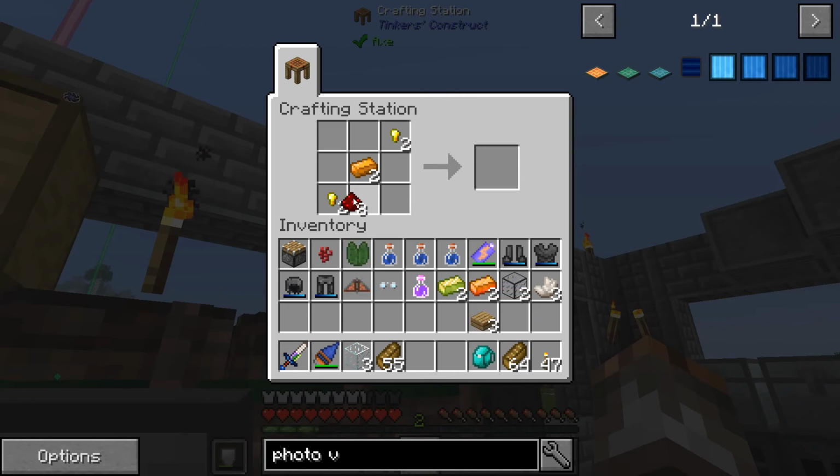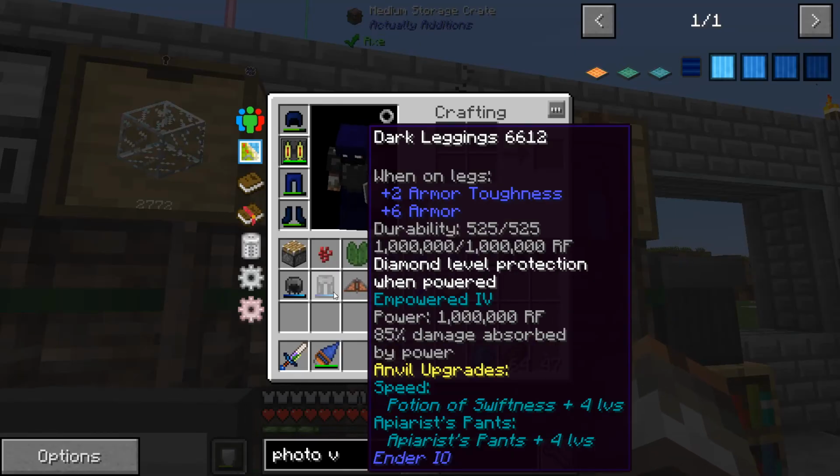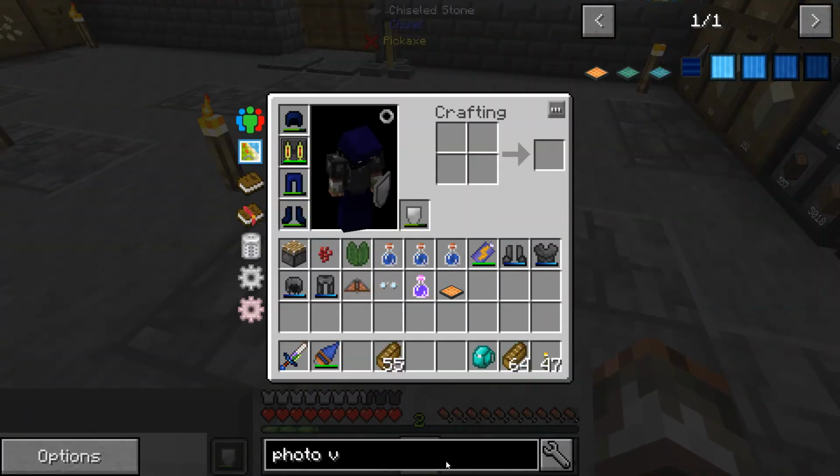There we go. And there are the two capacitors. Like so. Done and dusted. So let's get that done, that done, that done, and that done. Photovoltaic cell. Beautiful. And then we're going to want one more thing, which is the potion of swiftness. Let's have to see how to make that.